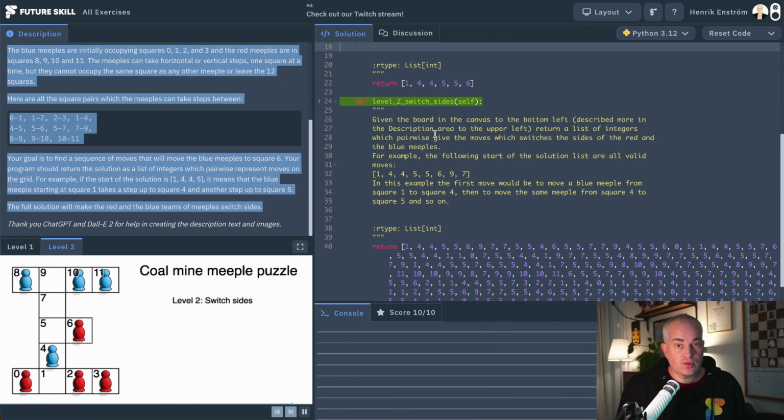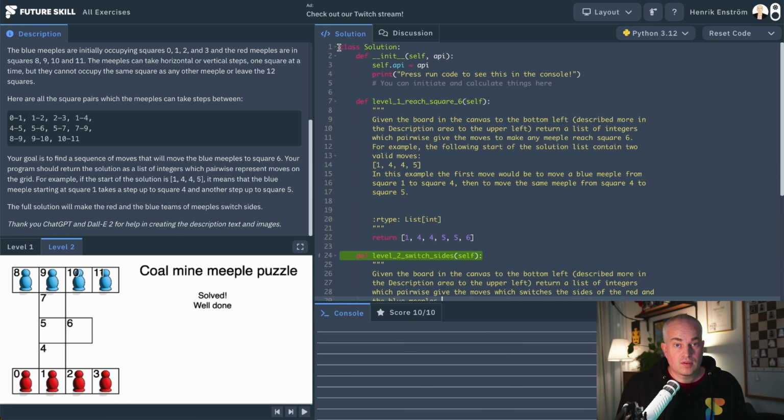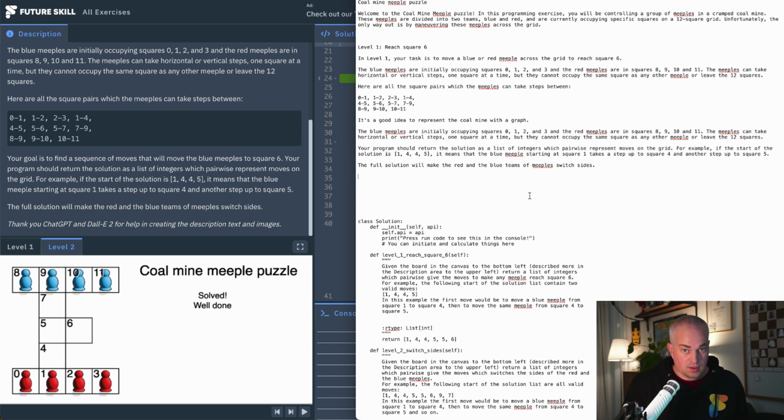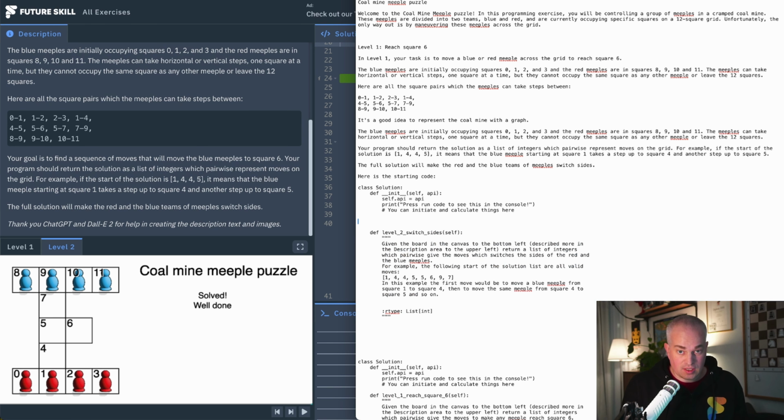So we have that. There's no API, but we have this one. Here is the starting code. We can remove level 1 because I don't want to confuse it with that one.